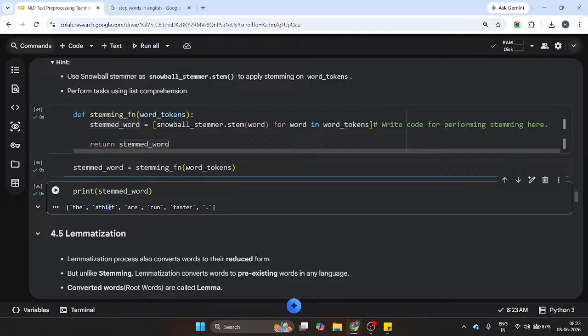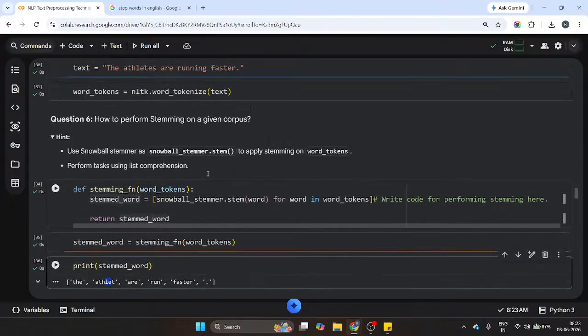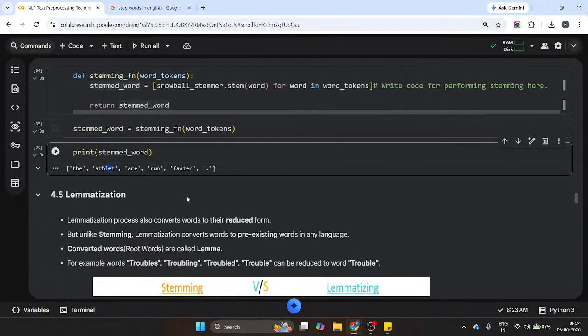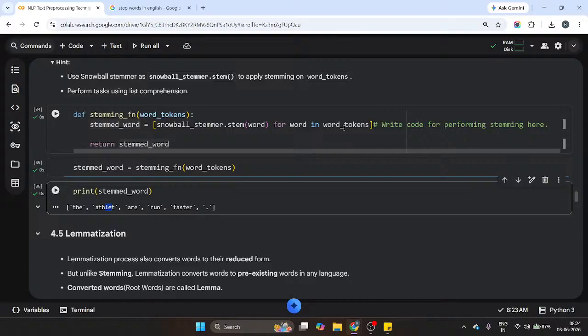So athletes becomes athlete and running becomes run. Okay, so that is stemming. The error was coming because we were providing a complete sentence to the stemmer. We need to provide a word here.